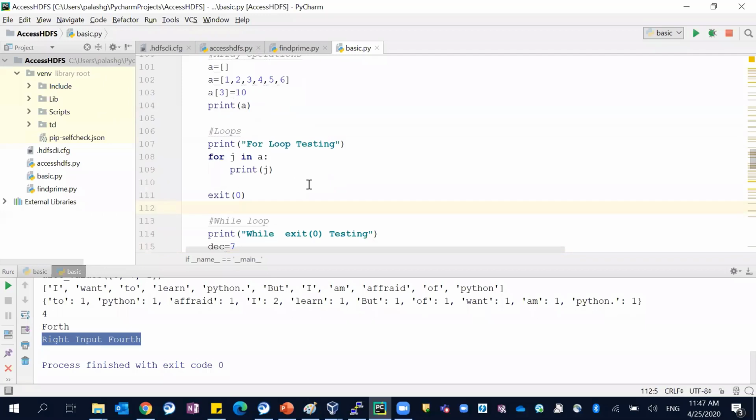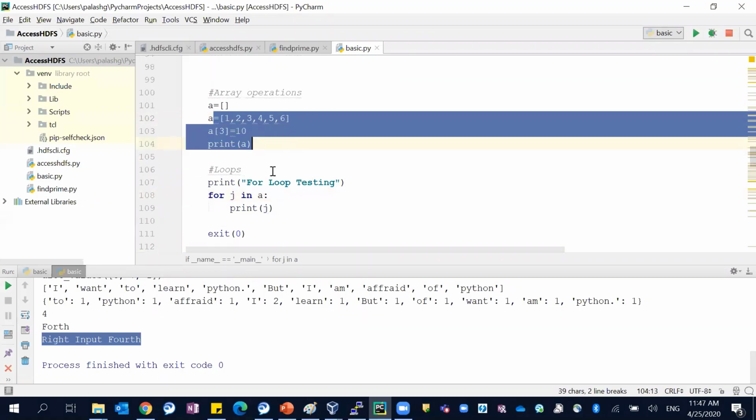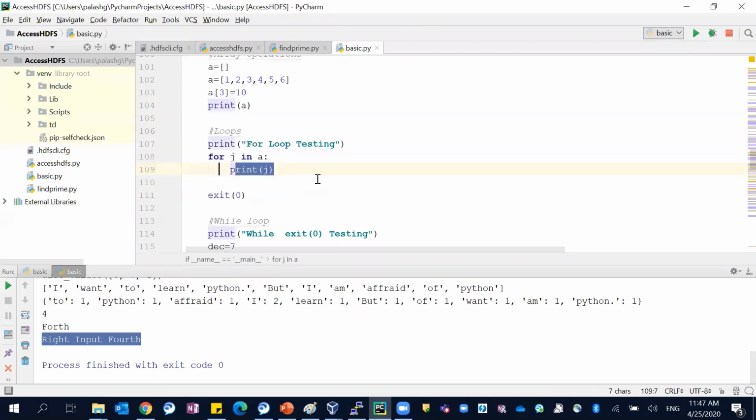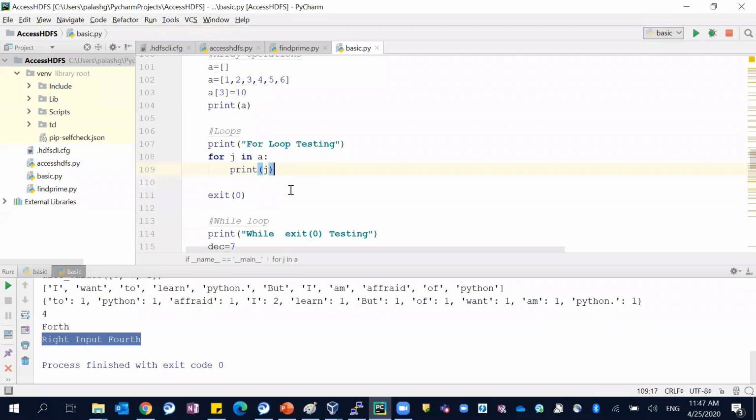For the for loop, Python is using in. So if you use for j in a, where a is an array, you'll be able to access the j and print it out. So if you need to do some kind of logic, you can do it within this section.